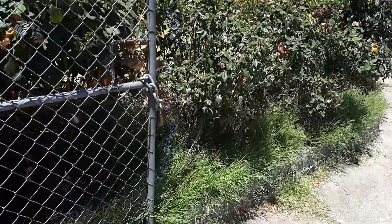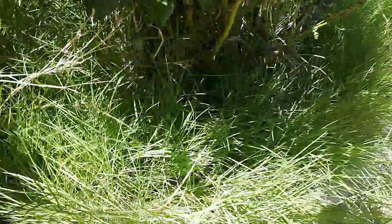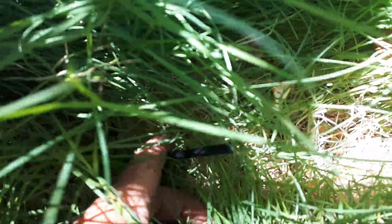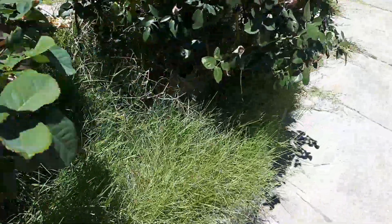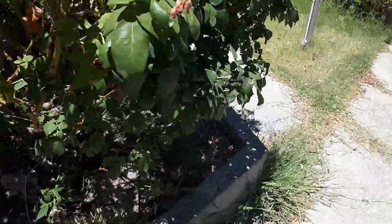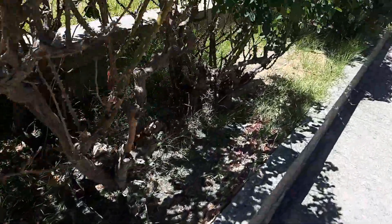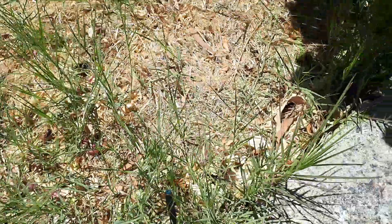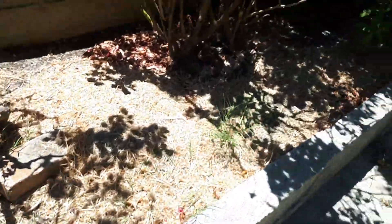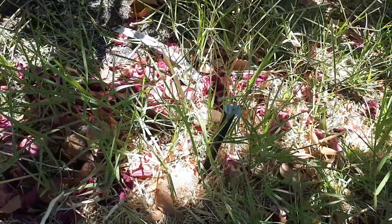Coming up to these roses here — look at that, yes, that's stuffed. All through this flower bed they've all been whipper snipped in the past and had their heads taken off. I'm not going to find each and every one of them, but every single one I do find — we've got one here that's intact, two there that are intact, but most of them have had their heads taken off. There's another one there that's been taken off.